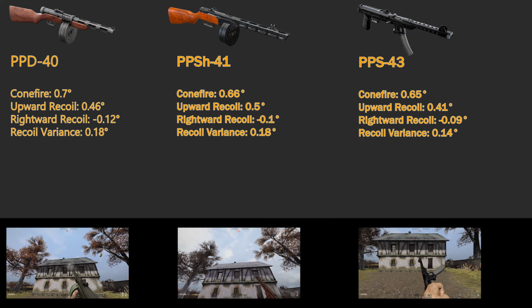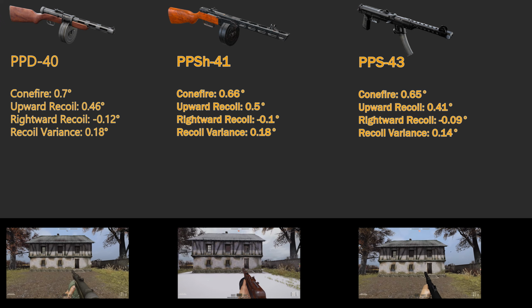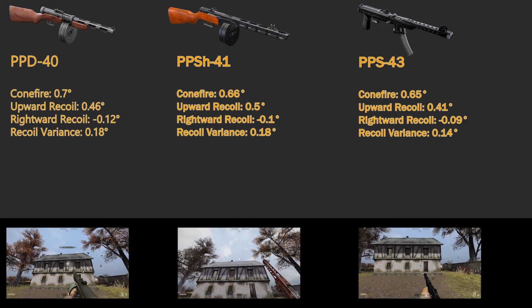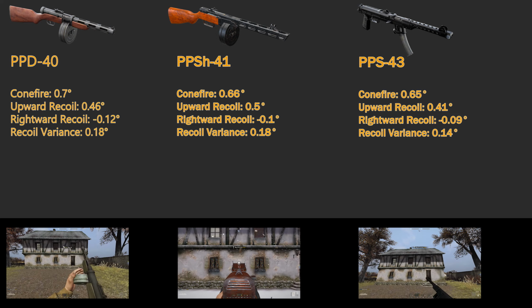As you would expect with SMGs, all three of these weapons have really good recoil stats. The PPS is a little bit better than the other two, and that is to be expected considering you're not hauling around 71 bullets in a giant drum mag.